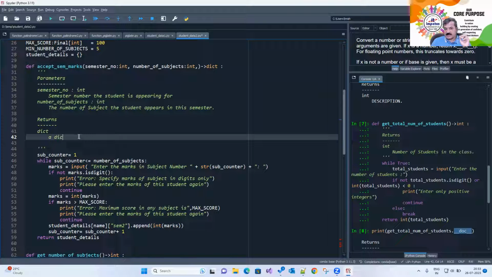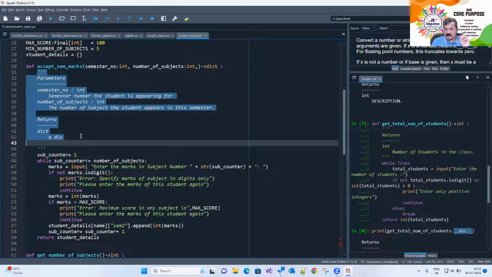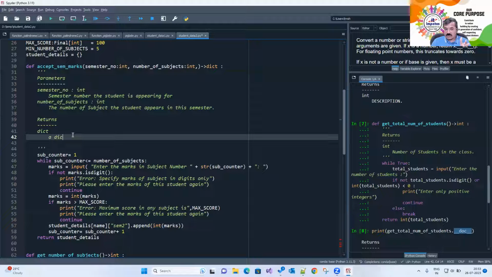We'll redesign this function. The number of comments that we are adding may look like you're increasing the size of the program, but now somebody else who looks at your code should be in a position to understand what it is doing. So this documentation is necessary. Monica, that problem will be taken care of. See how.